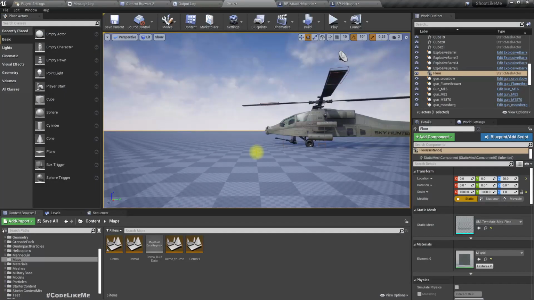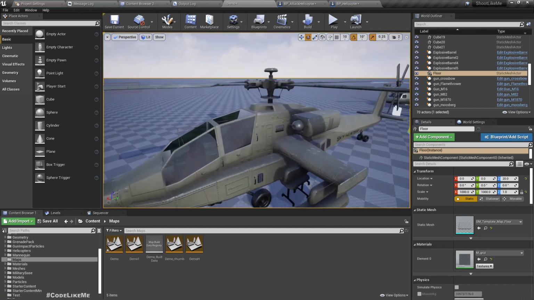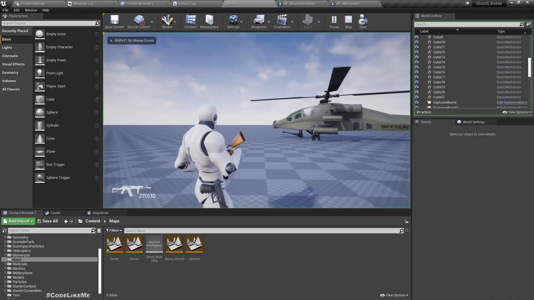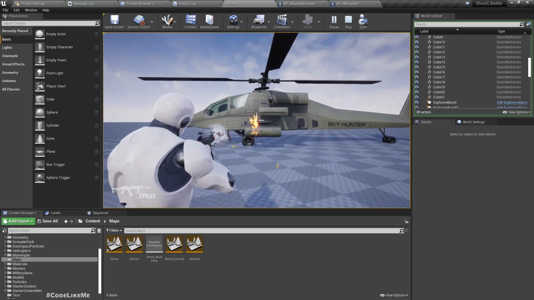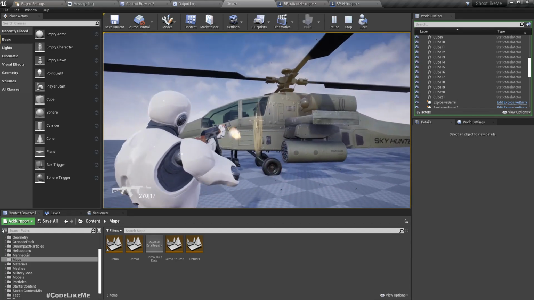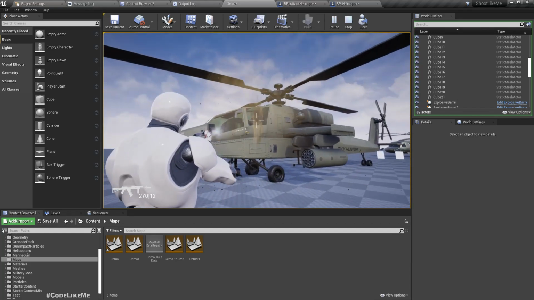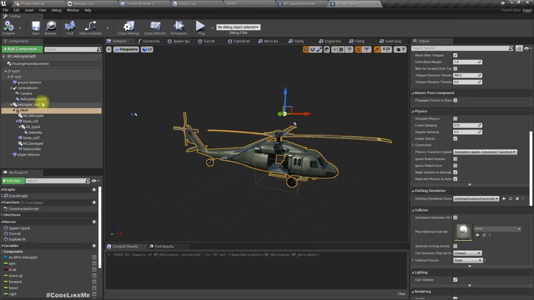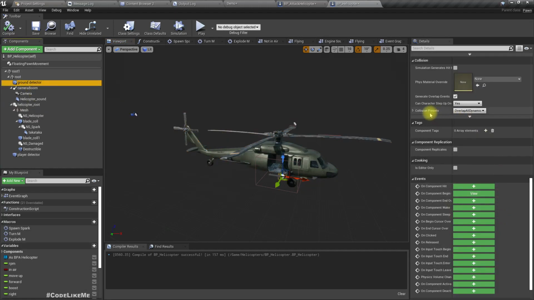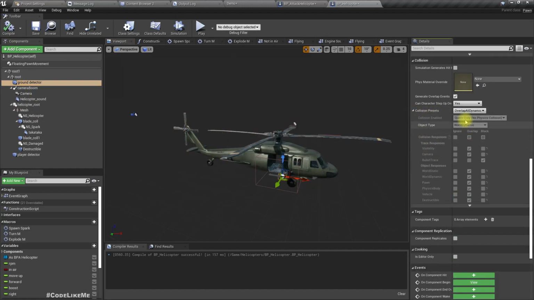Okay, and we don't get this decal. We have decals upon the hit, but we don't see that here because of this collision mesh. Oh, what's here? Alright, this one, ground detector. Oh, it blocks the bullet tracer channel. This is a custom channel we have defined specifically for detecting bullet hits.